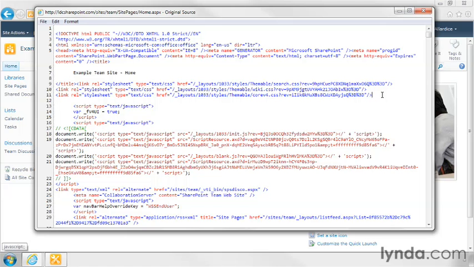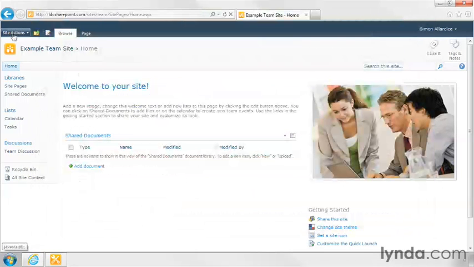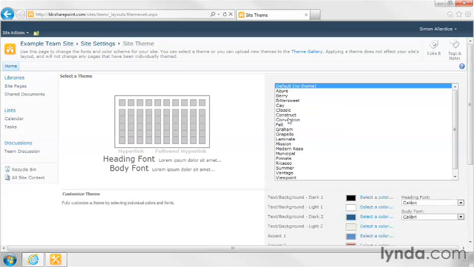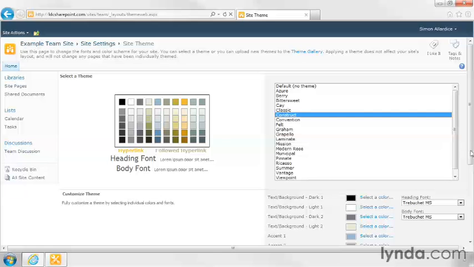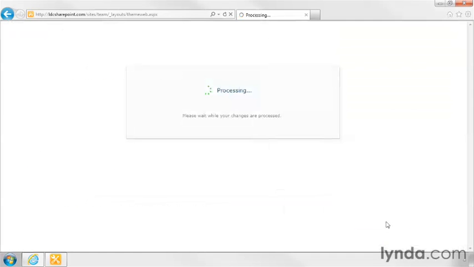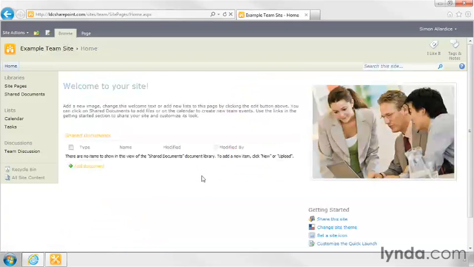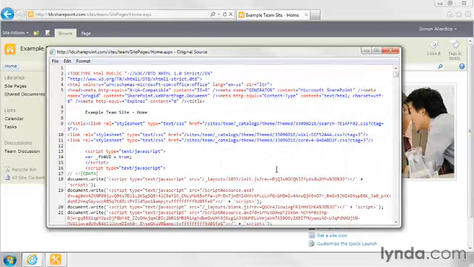See, it's not that easy because these files can actually change. For example, here I'm linking to this core-v4.css, but if, for example, I went into this site, changed the settings of it, decided to change the theme, I'll select Construct, click Apply, go back to the home page, and then do a right-click View Source again.